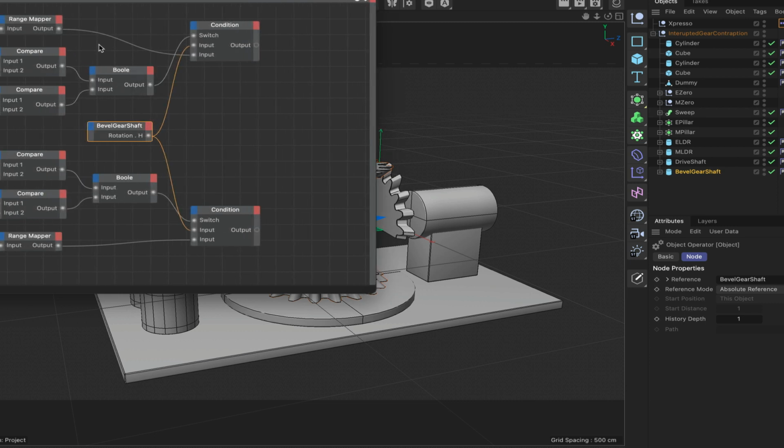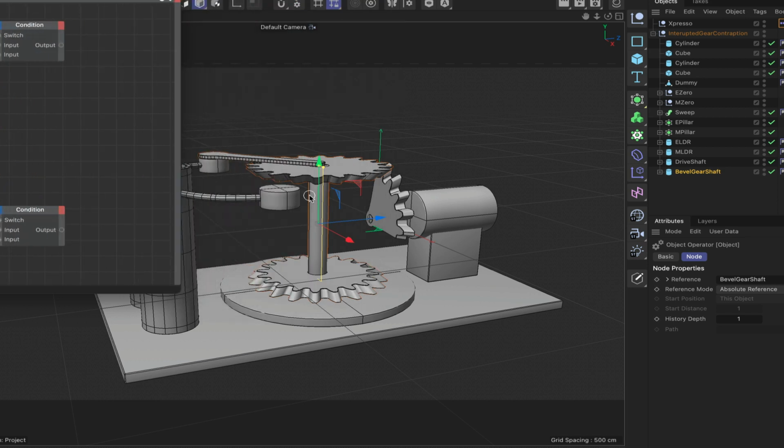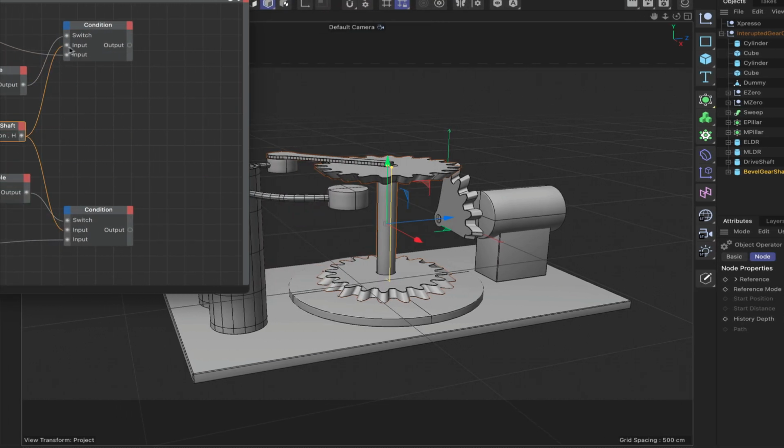And that's where the range mappers come in. So when we're between the states, we use the bool to switch the conditions to allow us to use the range mappers, and at all other times we want the bevel gear shaft to stay where it is. We don't want it to move, and that's why we're using this in the input number 2s of our conditions. That will actually make that happen.